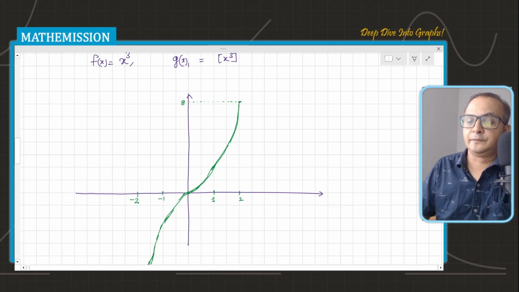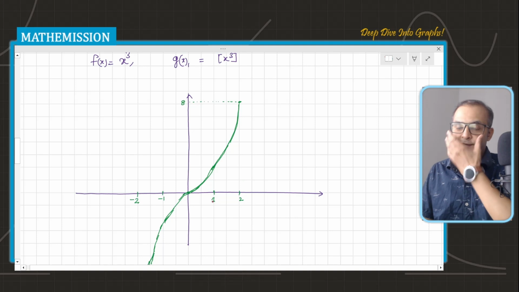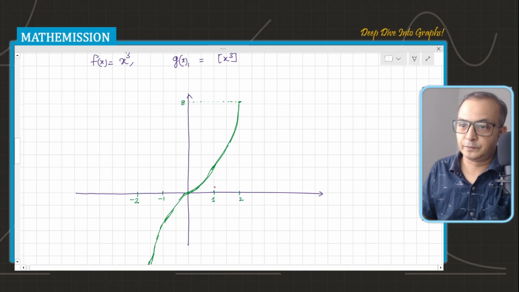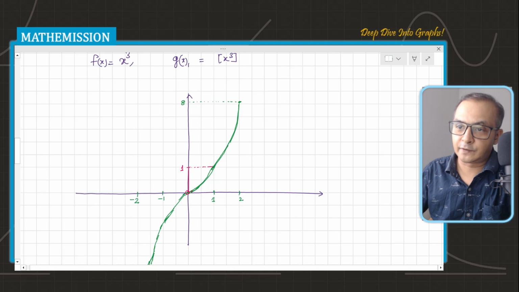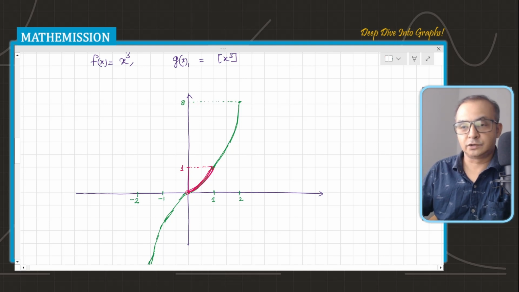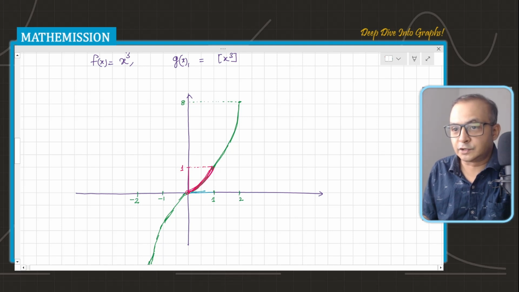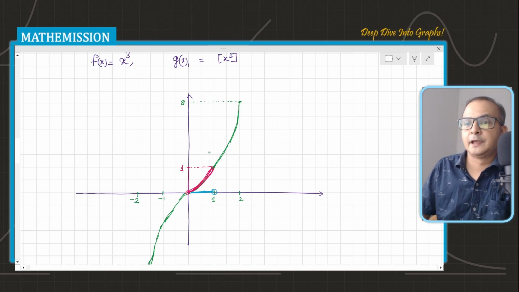Okay, so let's try. Now I am interested to find out the greatest integer of x cube. So I will start from 0 and go up to the nearest integer, so 0 to 1. And for that, I'm reading off the graph. It means I'm taking that portion which is covered by 0 to 1. So I have covered this portion here for 0 to 1, and take the projection of this portion on the below nearest integer. So the projection we got as this. I'm just taking a different color for the projection. So this projection we got, and of course at 1 it will not give you the value 1 here.